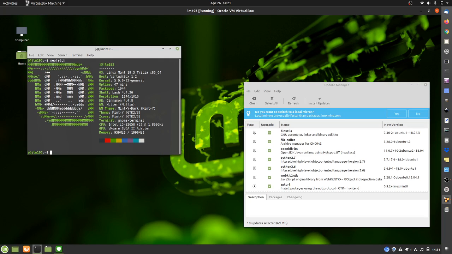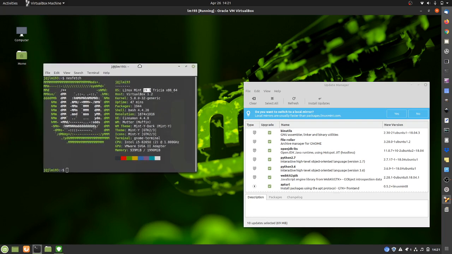Switching up from 19.1, 2, and 3 to 20, which means it does actually run on the base of Ubuntu 20.04. The long-term support release, which means that it is in fact supported until 2025. So that's right, if you install Linux Mint 20 in 2020, it will be available and supported up until 2025. So that's really, really good to see there.